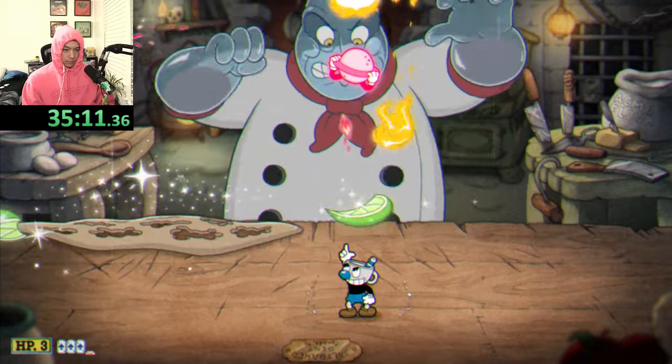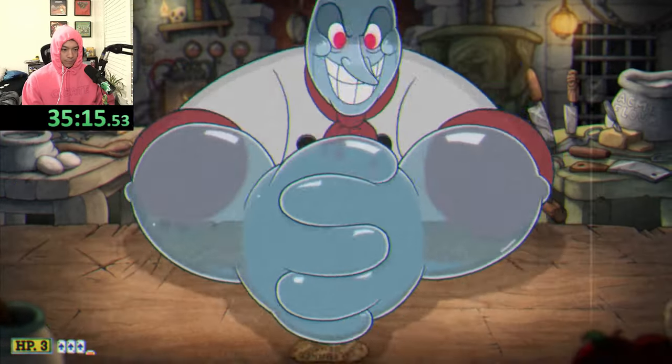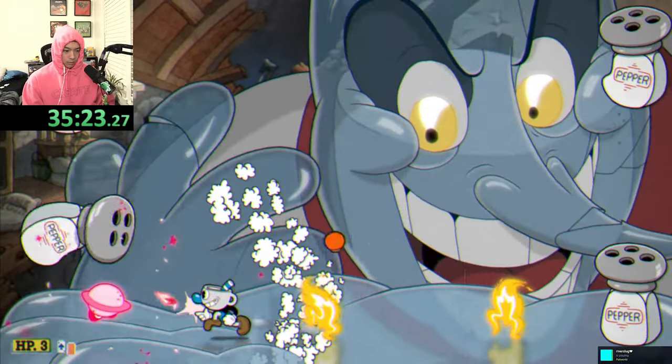If you just dodge everything, you'll get to the second phase. That's all you got to do, is literally just hold on the fire button, just dodge everything. I know it's easier said than done, but you guys can do it, mugMAN Nation. You guys are good at this game. I believe in you. And we are now on to the second phase.